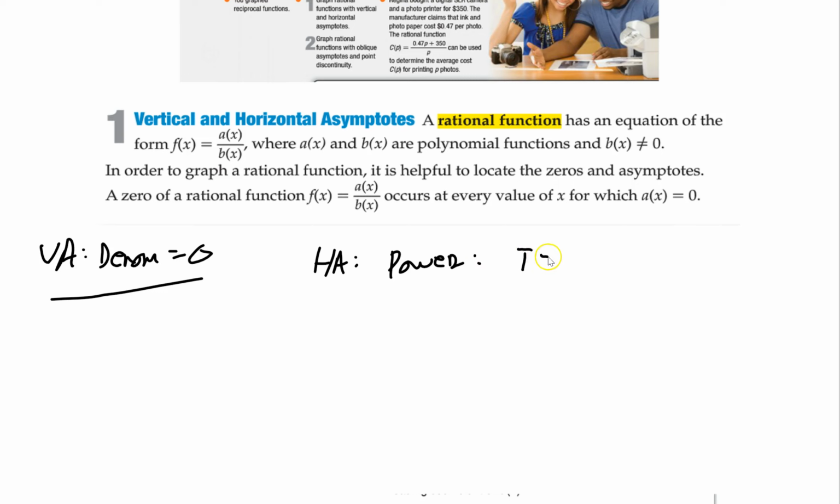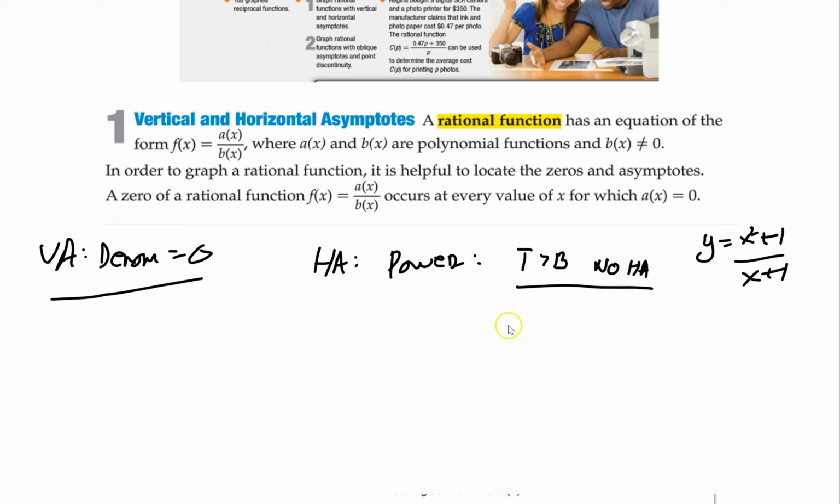We're going to have the top power is bigger than the bottom power. So top bigger than bottom. So that's something like, for example, something like this. See how the degree on the top one is higher than the degree on the bottom one? We have a 2 and a 1. So top power is bigger than bottom power. When that happens, we have no horizontal asymptote. There's actually a special case where we have an oblique asymptote, but you're not going to cover that in Algebra 2. So for us, if the top power is bigger than bottom power, you have no horizontal asymptote.